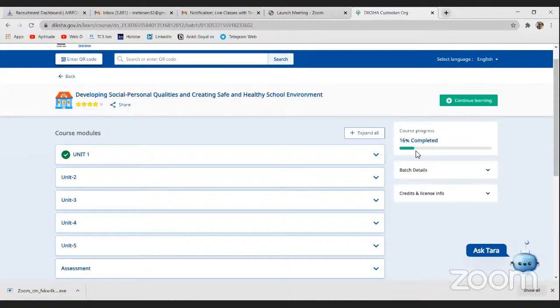Great. So yes, it is necessary to appear in the assessment part. Teachers who are having trouble downloading the certificates, we will show the process of the certificate in the later part of the session. And at the same time, we will address the questions you have regarding the certificate. So just please wait for that.